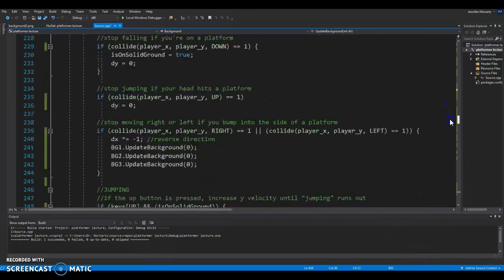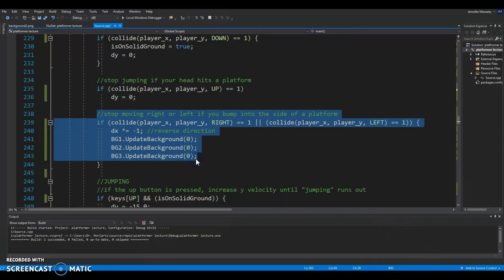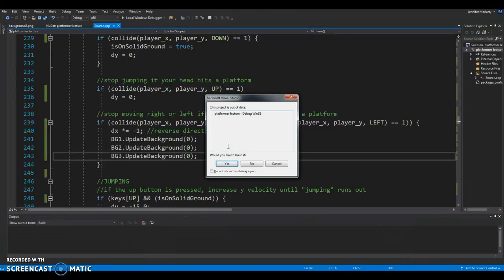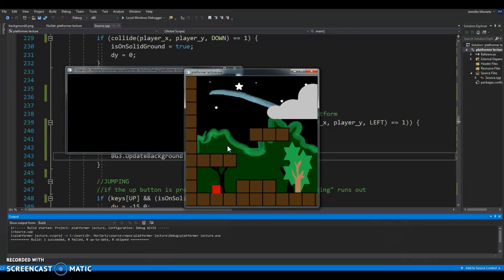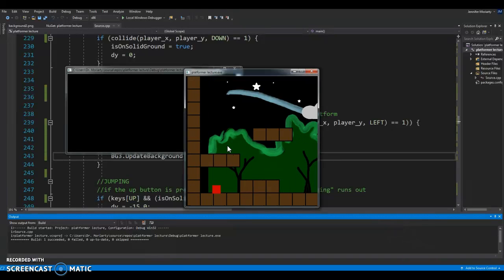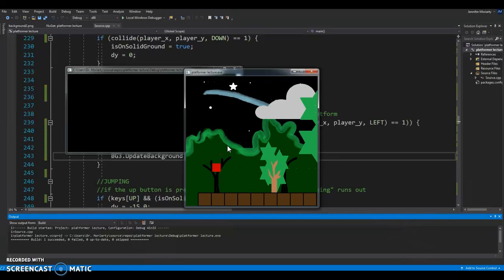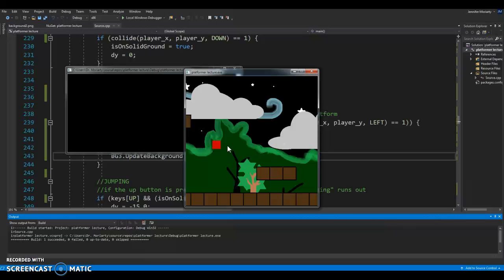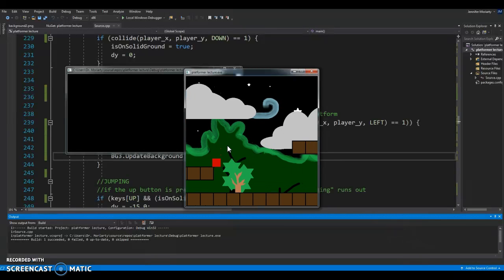So when we are right here, if we've collided with a platform as we're moving left or right, we want to right away stop that scrolling motion, because otherwise it's not going to look right at all. So here you're just multiplying by 0, which basically turns the velocity into 0, which stops any kind of motion. So when you actually are hitting something to the side, you can see that effect here. Oh, actually it isn't working so great with the foreground there, probably because of that vibrating thing. So that bounce effect is having a negative impact on how it should be looking. But for the most part, it does mostly stop there.